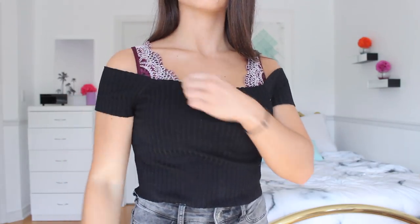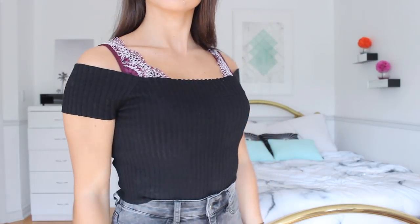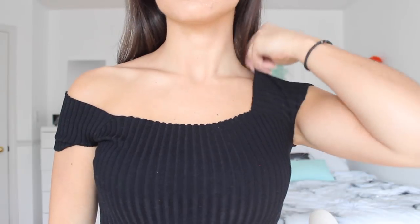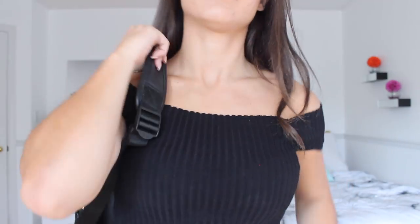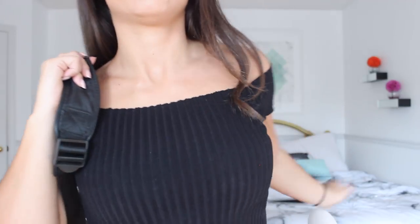The first one is to wear a bralette underneath. Having a thicker bralette peeking through can be a really good option — it gives you those straps so you're allowed to wear them. Or if you really want to be sneaky, you could just put them a little bit up, and if you want, just put it down a little bit when there's no teachers around. A little shoulder doesn't kill nobody. And the third tip is you can always put your backpack straps over on top, and you have straps without the teachers knowing.